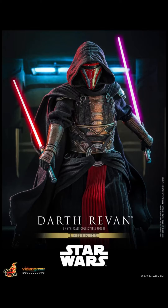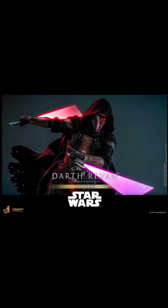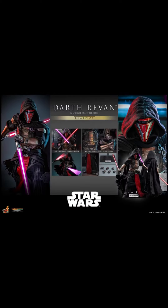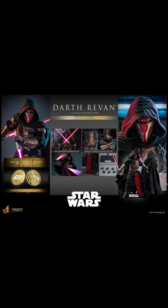So yeah, this is an incredible release and I'm really excited. Obviously you can get the collector's edition coins — for me, I'm not too fussed with that. I'm more excited about the character, and the coins I wouldn't be able to get in the UK anyway, so that's not too much of a biggie. But there we are — Hot Toys Darth Revan is announced and this is definitely a day-one pre-order for me. What about you guys? Let me know in the comments below.